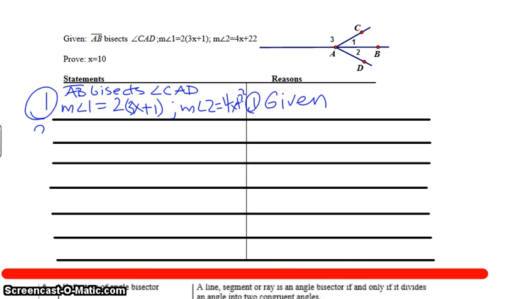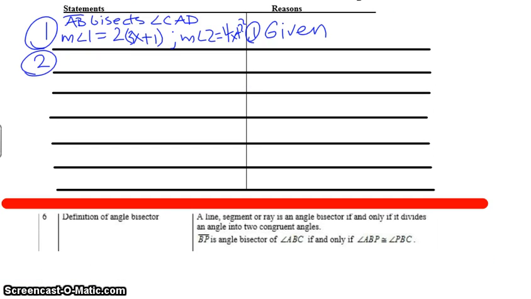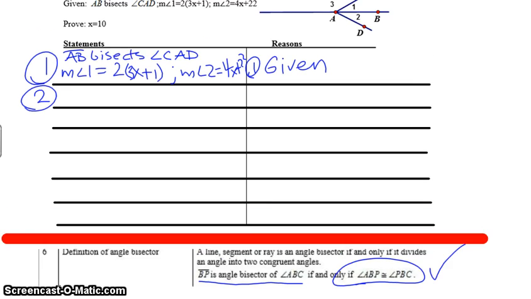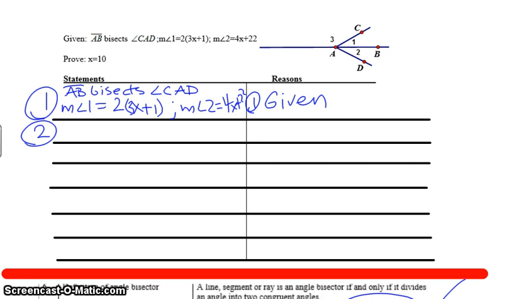Okay, I put these little lines here for me just so I could keep it a little better organized. So you want to look at your picture. They've told me that something is bisecting an angle. So if I scroll down, definition of an angle bisector, something's an angle bisector. I said it splits into two congruent angles. So look at your picture. If this is a bisector, that makes those two pieces congruent. So I'm going to say angle 1 is congruent to angle 2. And that is definition of angle bisector.